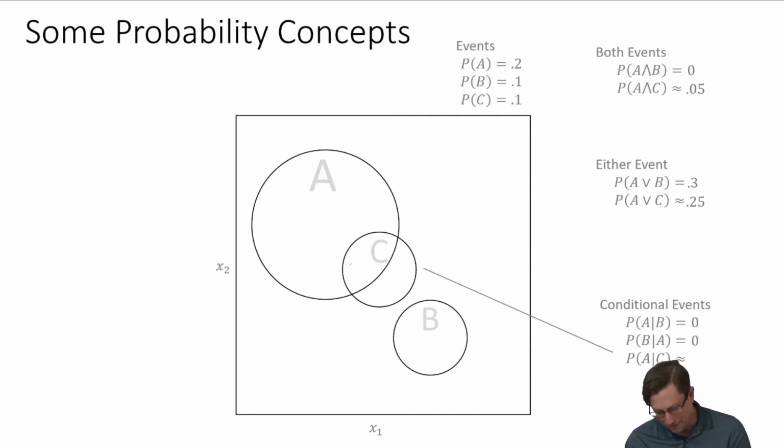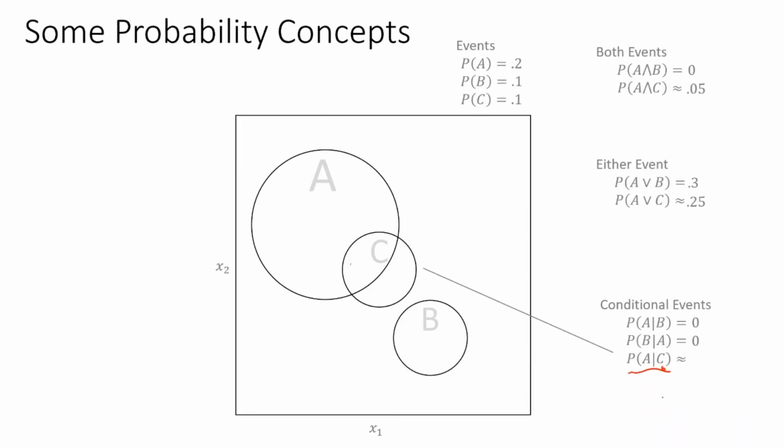Here's another thing you could ask: what's the probability that the event is in A given that you know it's in C? What you would say now is that you sample a point uniformly from somewhere within C. What's the chance that the point you sample from within C is also within A? The answer is, of course, 0.5, based on our eyeball sense that half of C is in A. So half of the instance space of C, when you sample from it, you also get A, and half you get not A.